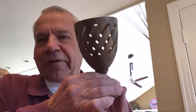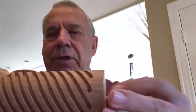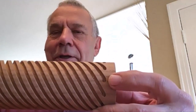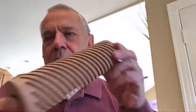Okay, quickly here. This was a goblet that I did on the other one. Not a very functional goblet, I admit, but there you have it, the Holy Grail. It's a very attractive piece, and the uniformity of the spirals and the lack of chatter and char is quite amazing. And this was one where I had a high helix. And you can see right here the old device where that little misstep is. If you left the pin in place in the index wheel, it wouldn't rotate, so you had to be very mindful of unpinning the index wheel before you start cranking. But this was just one where I put 12 flutes all the way around it. Does that answer for you, Troy?